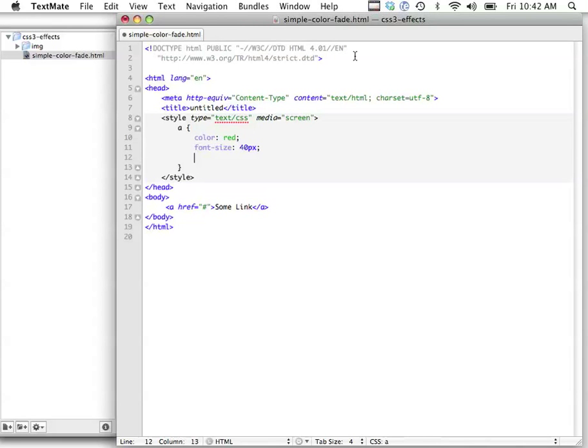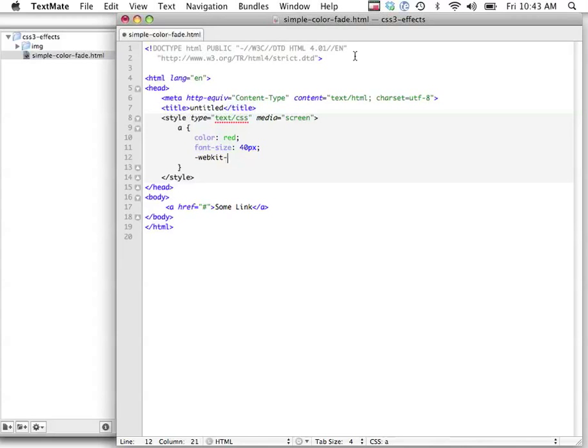Now remember, these are Safari's implementation, and that's why they're prefaced with WebKit. A lot of these are planned to be in the final CSS3 spec, but Safari is one of the few, if only, browsers that have gone out of their way to really embrace some of these. So keep in mind that it's not 100% practical. These are going to work in Safari 4. You might even want to download one of the nightlies, but they're not going to work in Internet Explorer or Firefox. So you might think, well, what's the point? The point is to get a glimpse of what is possible and what you will be using in the coming months or years.